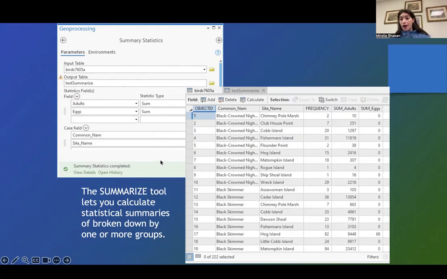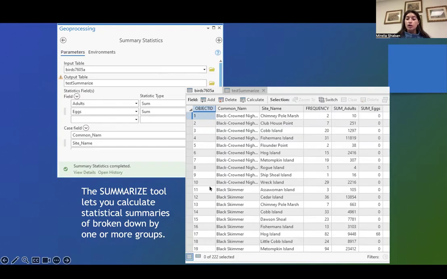So this brings us all the way back to the very first example that we discussed in this lecture, talking about the 4 or 5 types of birds that we have on the eastern shore, trying to understand their colonies and their colonization habits over the last 20 years. We can now see, based on the adults and based on the eggs, as well as based on the neighborhood and the bird type, what the frequency of their occurrence is.